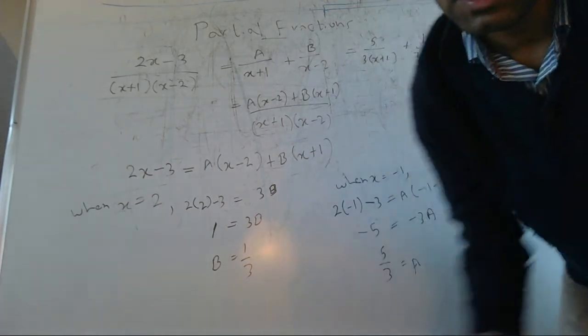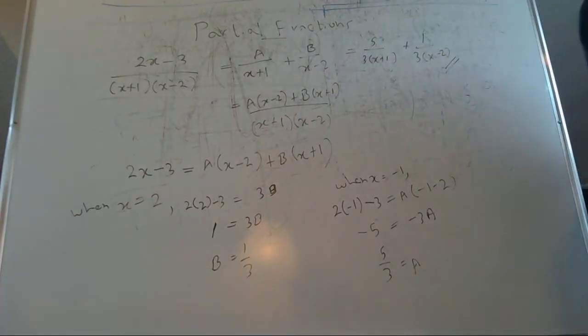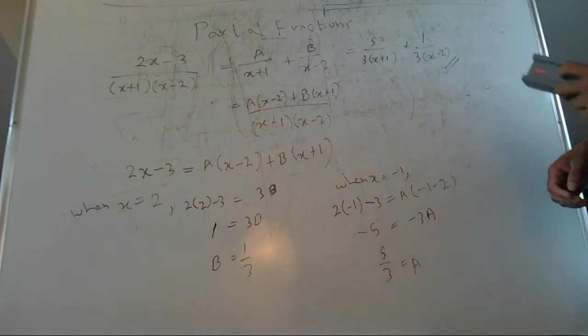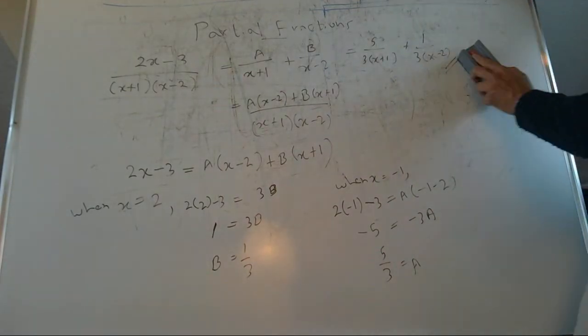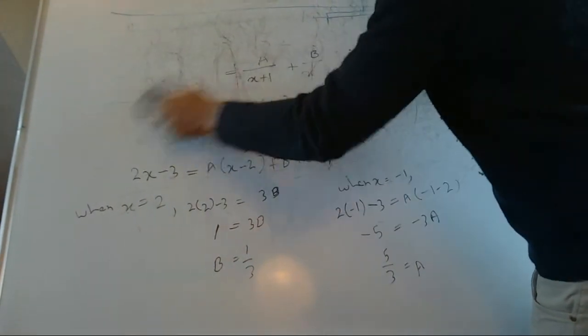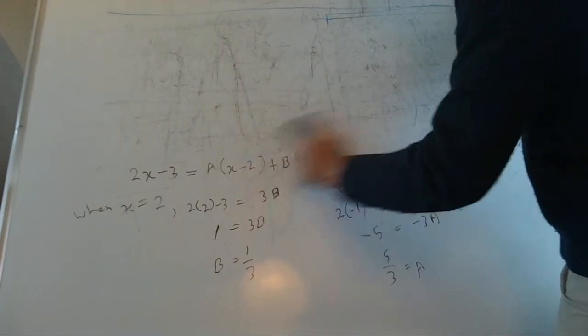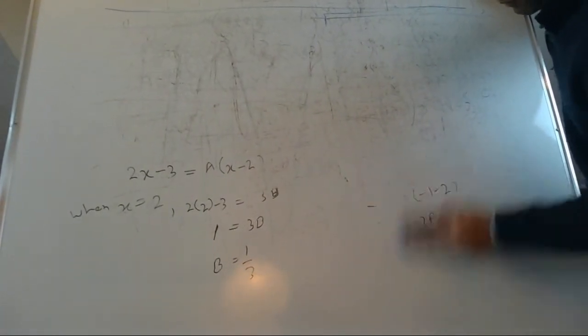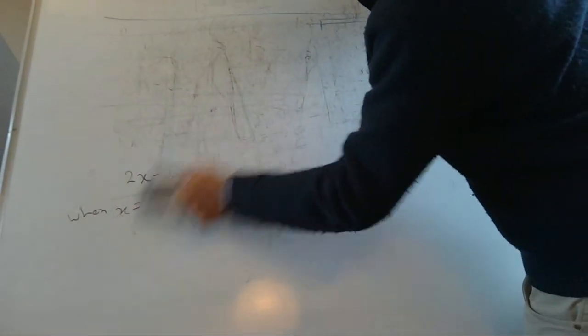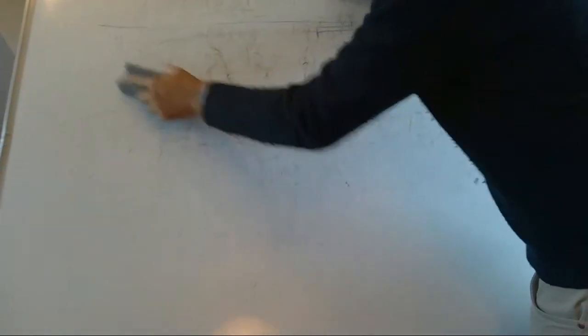Okay, so let's try and do a slightly more complicated fraction this time. I just hope I have enough space on the board. So let's get rid of this. If you want to copy this down, it's up to you. You can get 3 brackets as well, or multiple brackets. You can have as many brackets as you want, so you just have to simplify it. So it's not a difficult thing to do. Let's do a question like this.